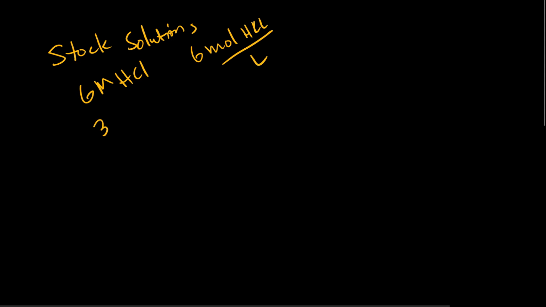It could say 3 molar MgCl2. And of course that would mean 3 moles of MgCl2 per liter of solution. Okay, so the problem is, and this is a very common problem. This is not an unusual scenario because I actually have to do that frequently myself. We might have a lab that requires 2 molar HCl instead of 6 molar HCl. So somehow we have to get from a very concentrated HCl to something that's not as concentrated.